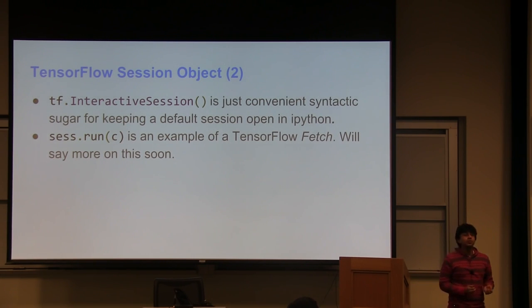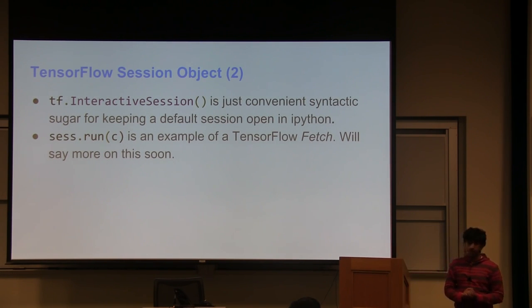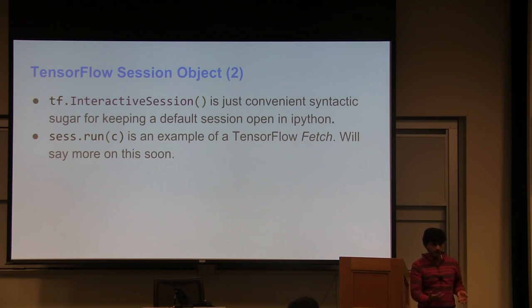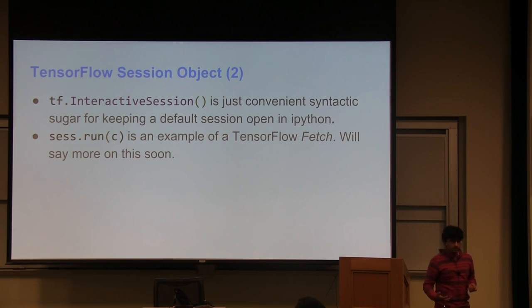The other thing, again, a bit of looking forward: when we say session.run C, we're actually executing what in the TensorFlow docs is called a fetch. You have this abstract computation graph, and there are two operations, kind of jumping ahead. You feed, you put data into the computation graph, and you fetch, you take data out of the graph. You can think of the abstract computation graph as creating a program that you compile. Then maybe from the command line, you feed in some input args to the program you've compiled, and then you take some output on standard out. So by analogy to these shell programs, the input args are the feeds, which we'll talk about in a couple slides, and the output args are the fetches, which we'll again come back to in a couple minutes.